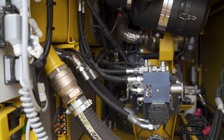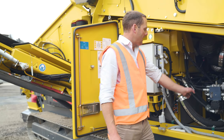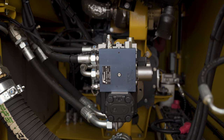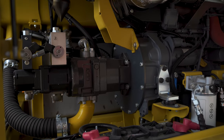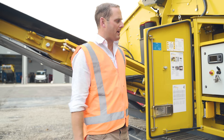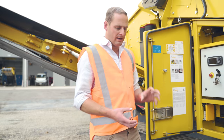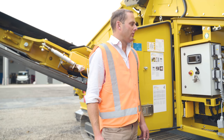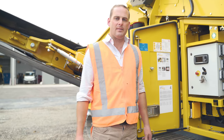The K3 is fitted with a Deutz engine — a 55 kilowatt engine — and as you see, like all the Keystrak machines, it's fitted with a load sensing hydraulic pump. The advantages of this system are better fuel efficiency by about 25 percent compared to traditional gear pumps. Changing belt speeds is also a lot simpler as we're not running through a flow restrictor which heats the oil up. That's why Keystrak machines run a much smaller hydraulic tank — they don't need the capacity to keep the oil cool.